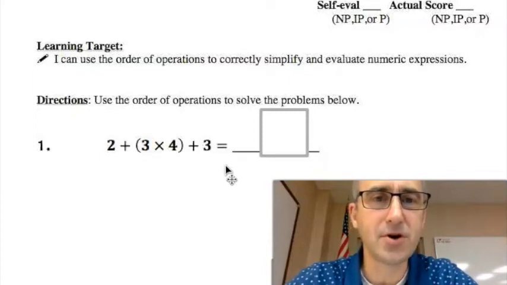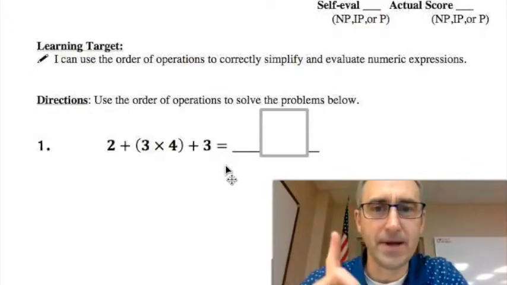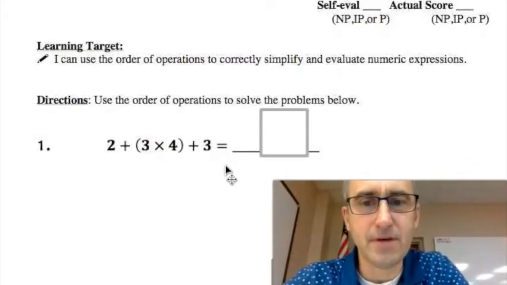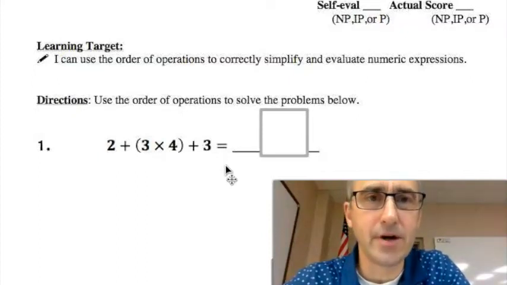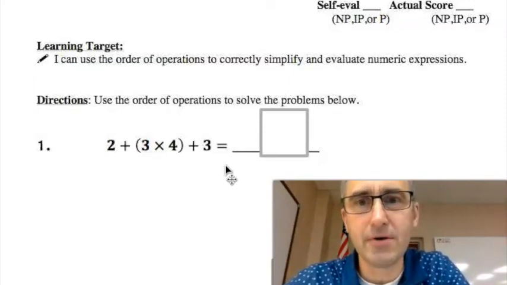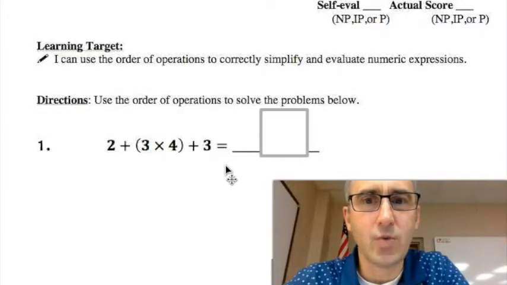We give benchmark assessments every day or every couple of days as a formative assessment to see what you know. These aren't graded until the end of the unit, and then we only take your best score. So you might be given 3 or 4 or 5 of these, but we only put the best one in the grade book. And the first one is just for us to see what you know, so don't worry about getting it right or wrong. It's what you can do.